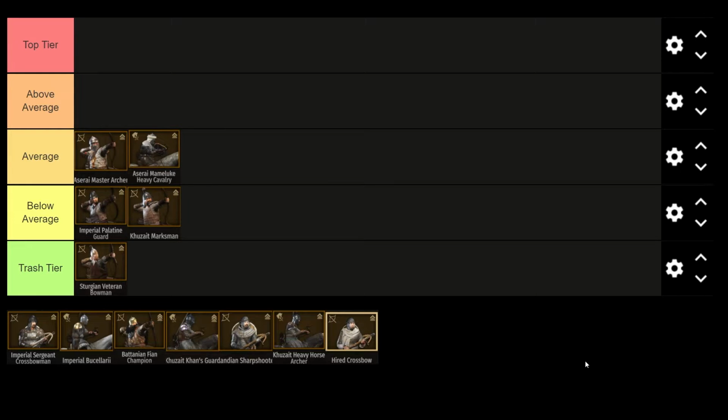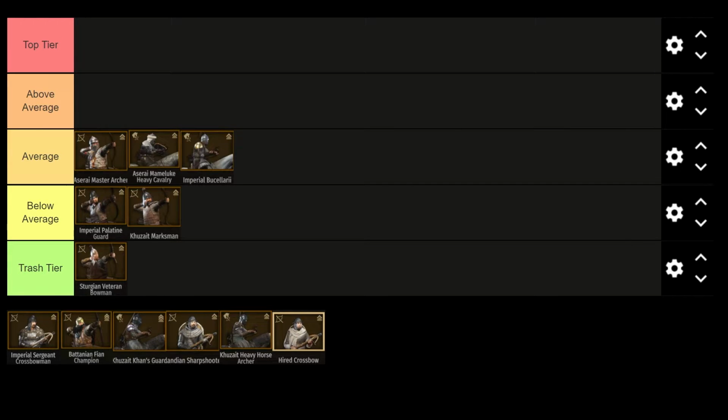The final unit I'm going to place in the average tier is the Imperial Bucellarii. This guy has the steppe warbow, the same as the Aserai Mameluke Heavy Cavalry, while also having 2 stacks of barbed arrows. I prefer to have the 2 stacks of arrows because you can be much more free with his shots in battle compared to the Mameluke Heavy Cavalry, where you have to be a little bit more conservative with how you let your units shoot. He also has the Imperial Charger, which is the tankiest of all the horses out of the horse archers, but it's also the slowest.